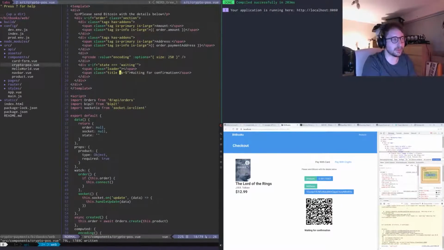But there we go, we got some socket IO connected. What we'll do next time is use that to send back when we've actually received confirmation. We'll talk about confirmation a little bit later on, but when we've got one confirmation written to a block, or we can do it on 0conf, and then when you have enough confirmations that the transaction is irreversible, we'll go ahead and email them or something like that. But for the meantime, we'll keep it looking quite snappy, and hopefully you'll have their email address or something else, so you can send them an update when they do have it.